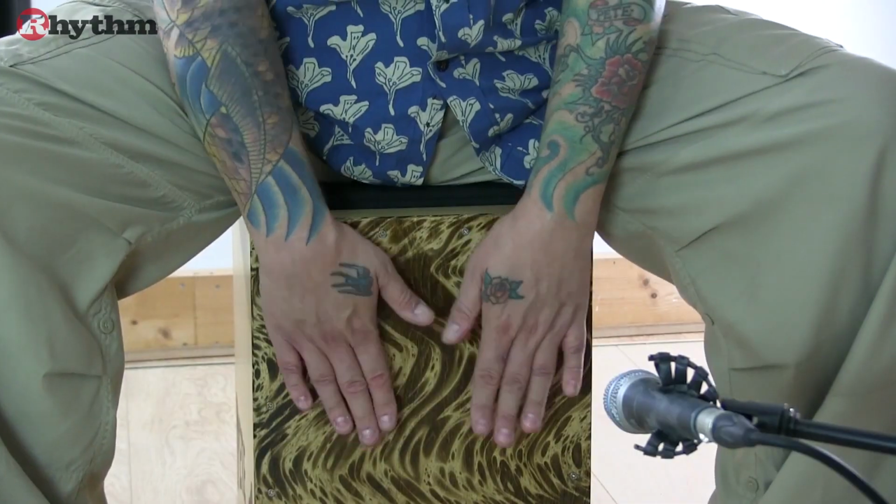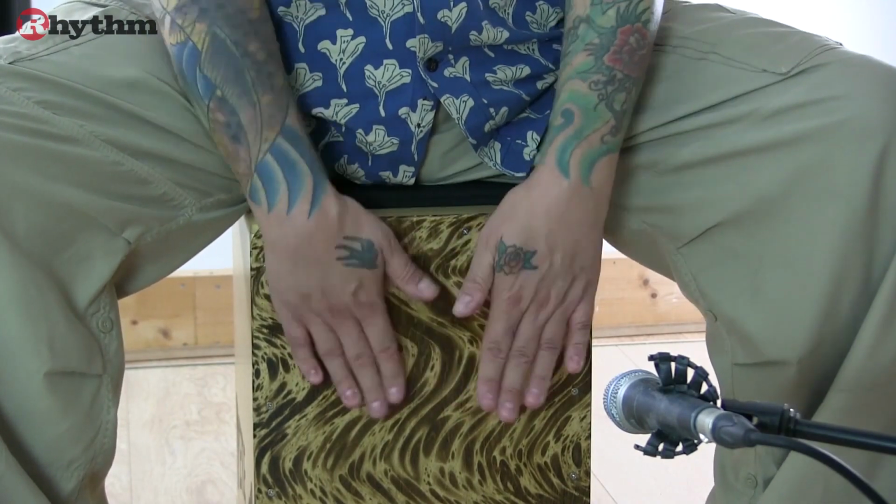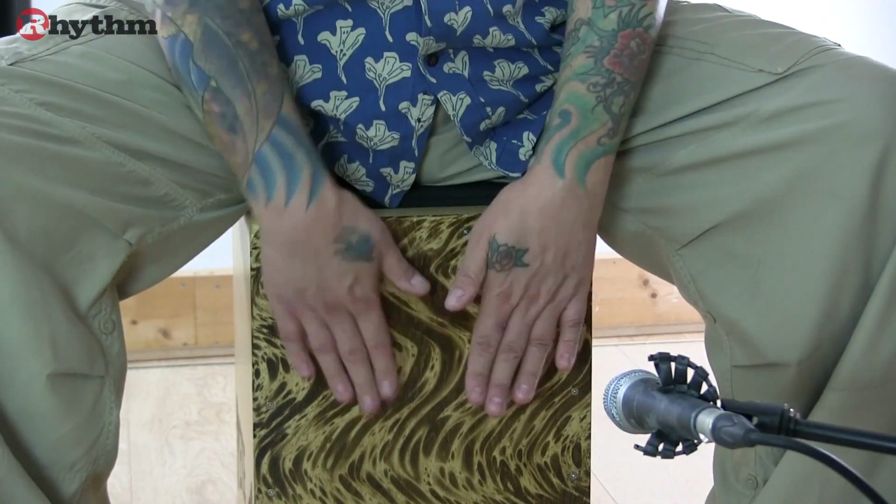Again, we're going to do the 16th notes, 1E and a, 2E and a, 3E and a, 4E and a. It's unusual that you'd ever hear that within the context of a musical phrase, but it's important to work on that and get it within the context of being smooth and even, with the left hand playing that tone evenly.